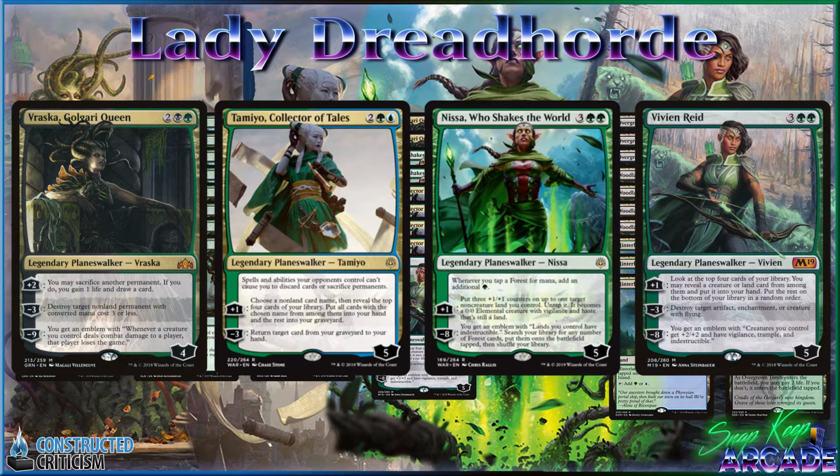Vivien Reid doesn't really need much explanation. Vivien Reid is a great engine. Because you're playing Tamiyo, you can once again afford to only play 1 of this card, and it's really powerful.